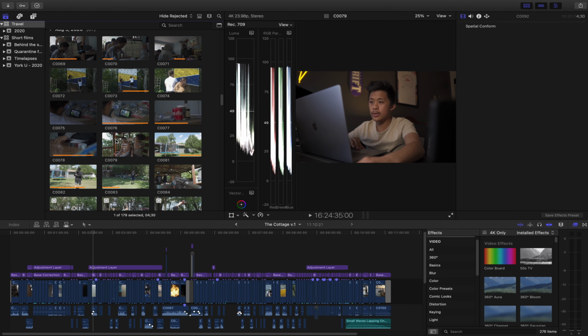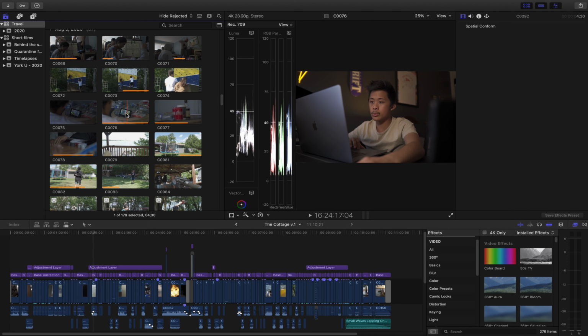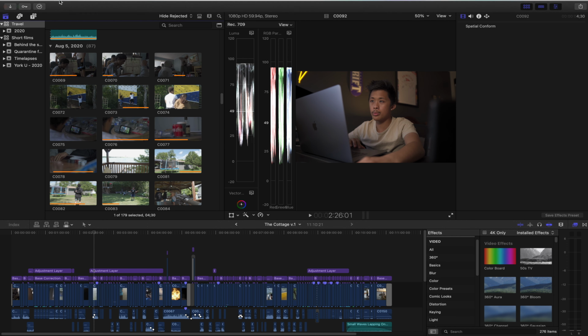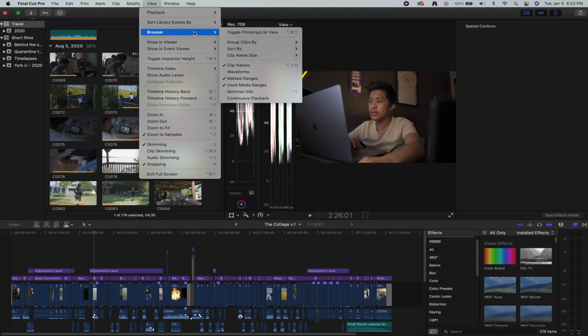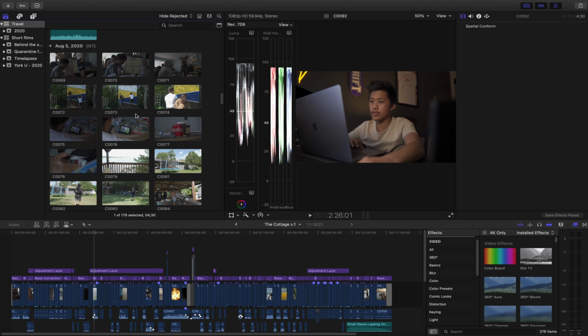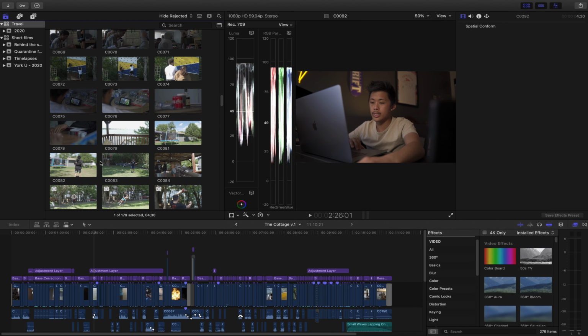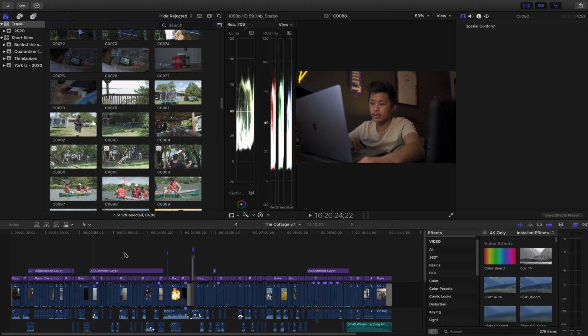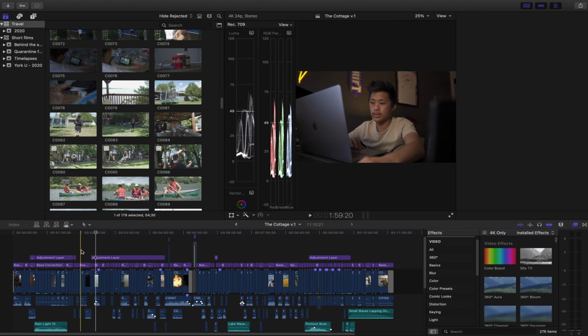Alright, this next tip has to do more with file organization and whatnot, but it's helpful for knowing which portions of your clips you've used down in your edit below. So as you can see here, I have these orange bars under the clip showing which portions I've used in my edit. And to toggle this on and off, you just go up here to View, Browser, then Used Media Ranges. If I uncheck that, you'll see these bars go away, and now I have no clue exactly which clips, or which portions of clips, I've used here in my edit.